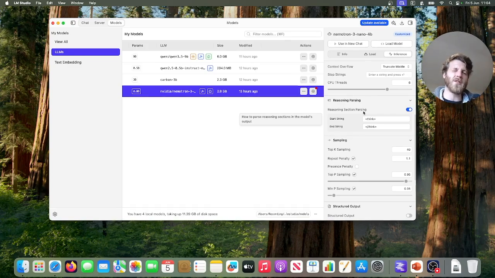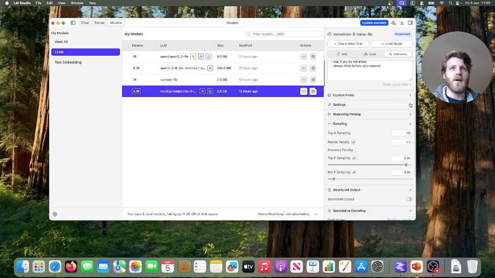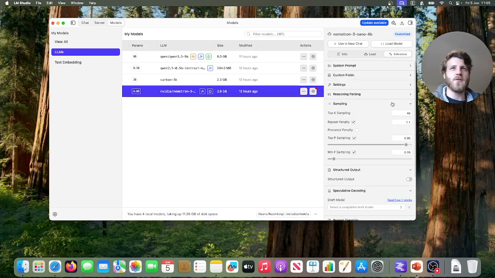So when you ask the large language model, can you do X, it will think, yes, I can do X, this is how I will do X, I'm going to start doing X, and it will pass that off and stick it in its own section, instead of telling the user, yes, I can do that, would you like me to do it? It kind of does all of that thought process on its own. So we're going to leave reason section parsing on. We've dealt with our temperature. We've dealt with our system prompt.